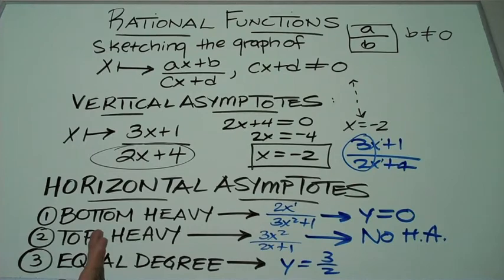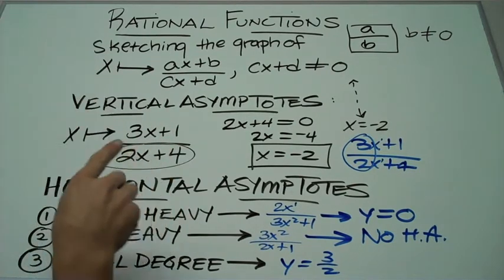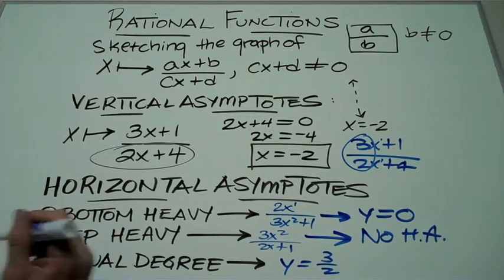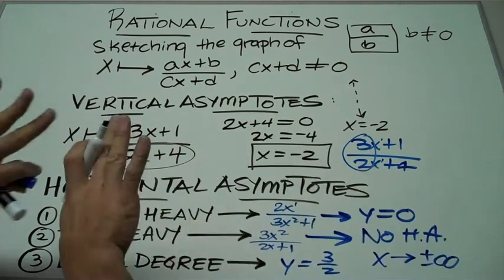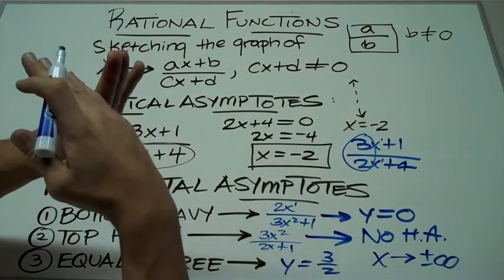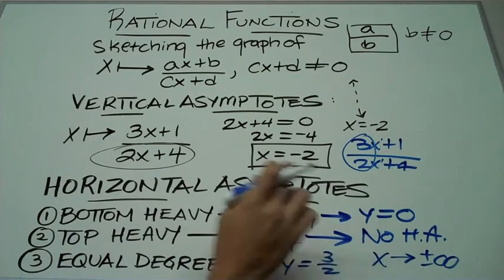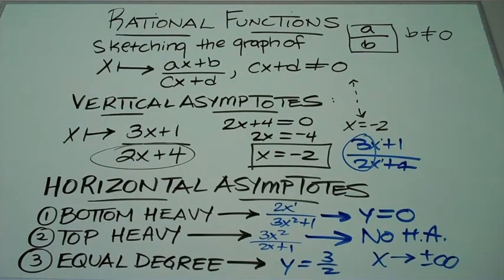Now, a lot of times close to the x and y axes, the origin there, the actual graph of our rational function will pass through a horizontal asymptote. A horizontal asymptote will not be passed, however, when x approaches plus or minus infinity. In other words, when we get away from the center of the graph, the origin, as x gets bigger and bigger, our graph will go towards these y values. But in the middle of our graph, they can cross over.